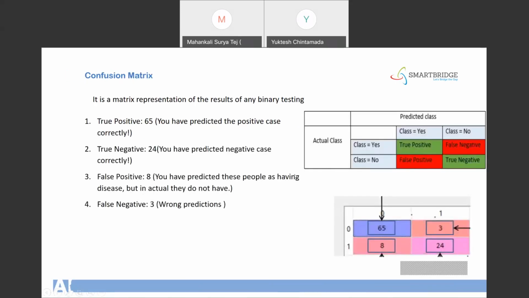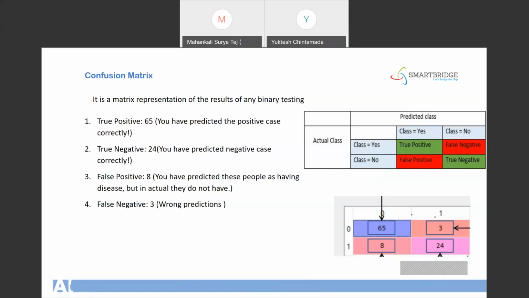So try to understand it. It's quite simple if you understand. On the rows you have the actual class, and on the columns you have the predicted class. Just concentrate here first so that it will be easier for you to understand the next part. As I've said, you're going to evaluate your model based on the actual value and the predicted value.